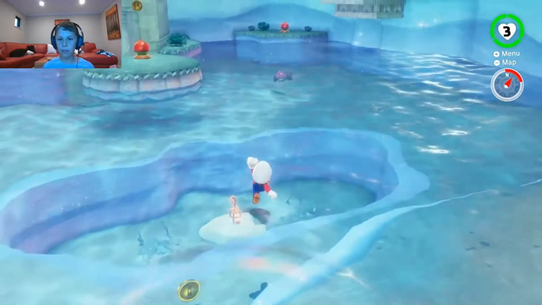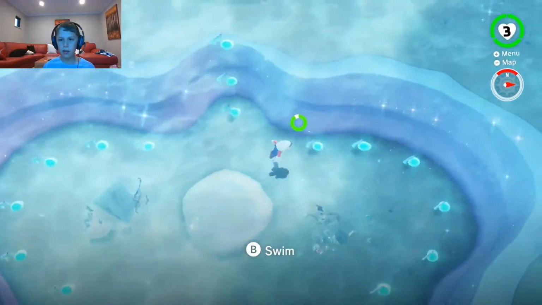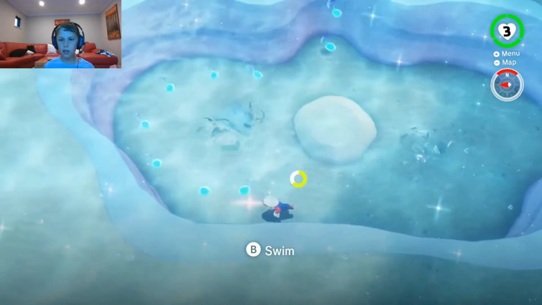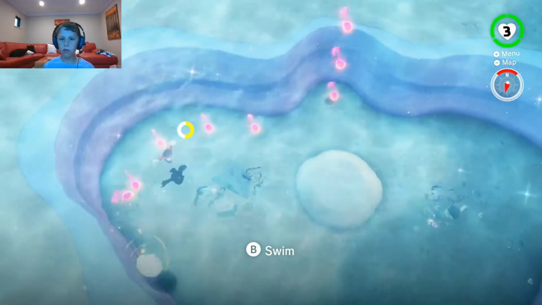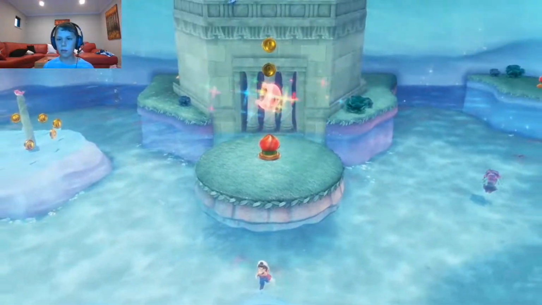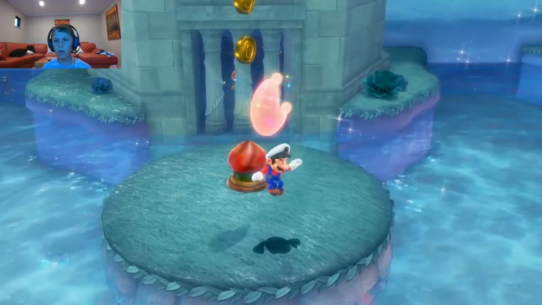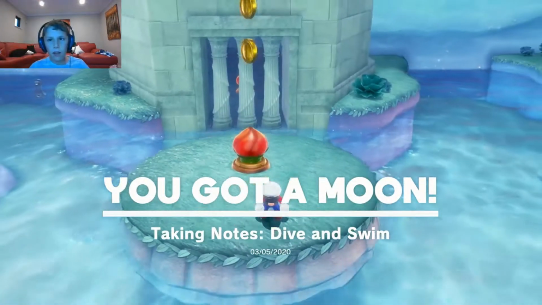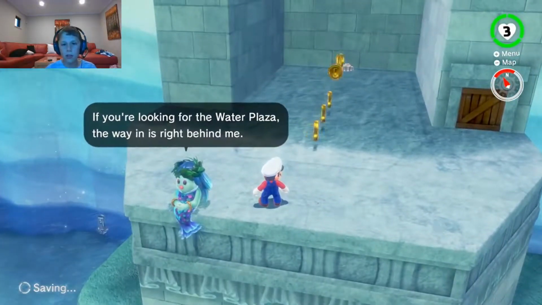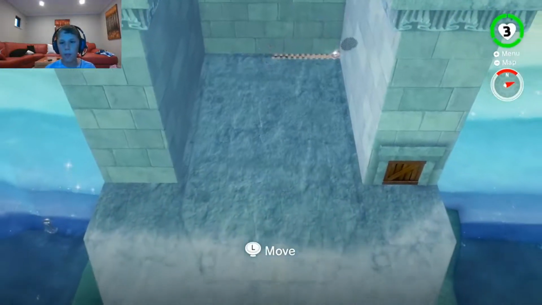So, let's do this musical note thing. Okay. So, quickly. Yes, do it. Moon. Take notes, dive and swim. If you're looking for the water paths, it's the way in right behind me.